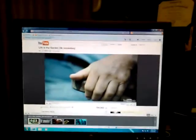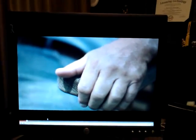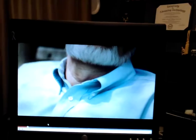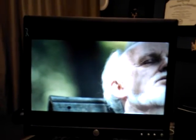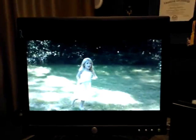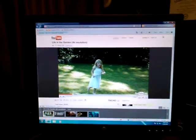This is with Flash 10.1. So it seems to play back just fine. I haven't installed Hulu Desktop or Netflix at all, and I haven't really booted up Media Center at all, so we'll see how that goes. But 1080p playback on YouTube seems just fine, besides the buffering, obviously, which you'd have to sit through.